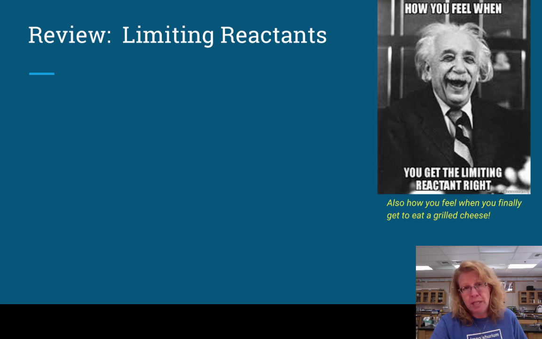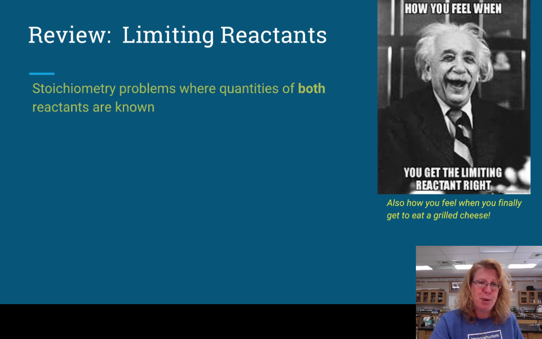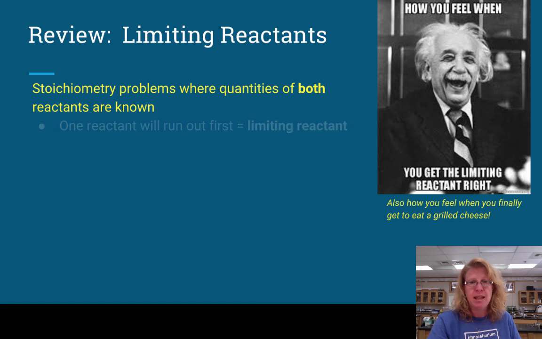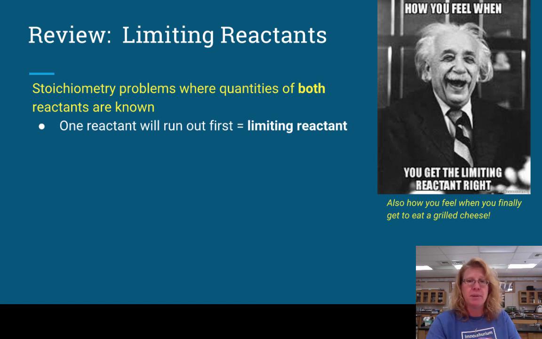So here you go, kind of overviewing the entire thing. What did we actually do today to figure out the limiting reactant problems? Limiting reactants are our grilled cheese sandwich problems. So this is the kind where you identify them by knowing amounts of 2 different reactants. That's the key to looking at this and going, that's a limiting reactant problem. One of them will always run out first. That's a limiting reactant. You have to find it indirectly, but that's the one that runs out.